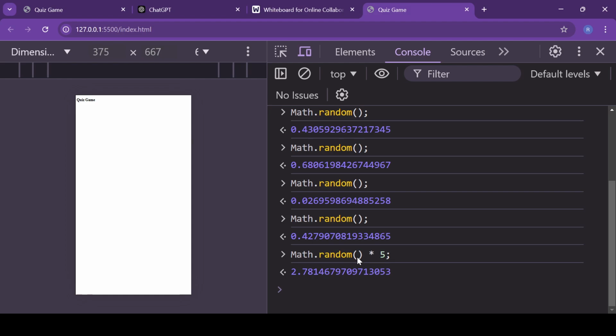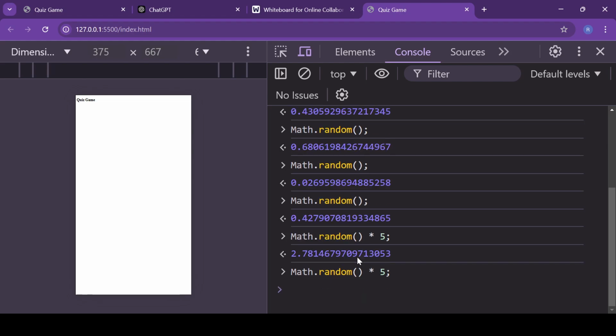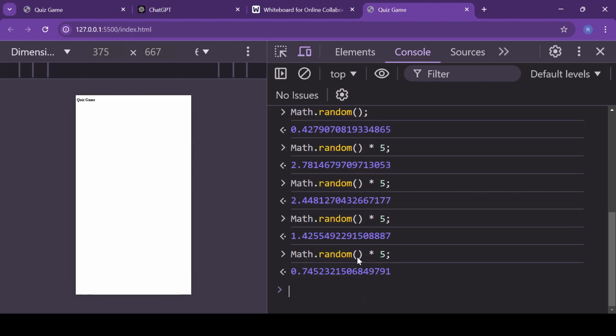Whenever it is called, it will return some number between 0 and 5, such as 2, 2.4, 1, 0, 1, 4 again. This is how it works. You can specify any number, between 0 to 10, or 11 if you want 10. So this is how the random method works.